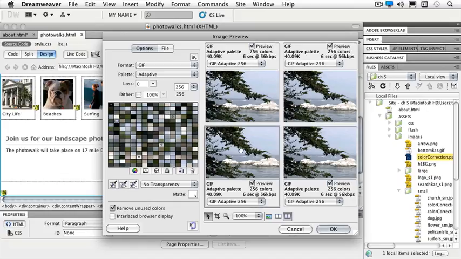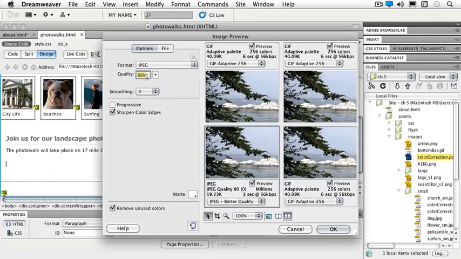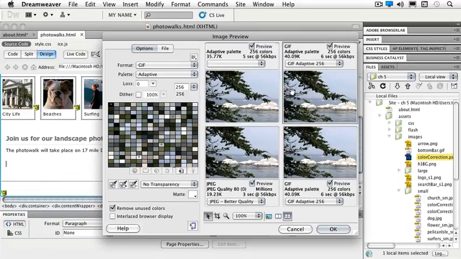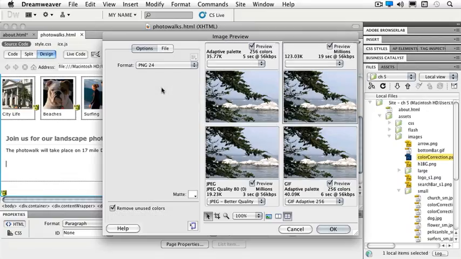So we'll leave one window up as a GIF with 256 colors. I'm going to choose this window here, and notice the focus. I have an outline around this, and I will choose JPEG. We'll leave it at quality of 80. For this one, I'm going to change this to PNG 8. My PNG 8 is very much like my GIF or GIF image. I only have 256 colors to choose from. And finally, I will choose PNG 24. You'll notice with the PNG 24 format that I don't have any extra options. I either just choose PNG 24 or 32.